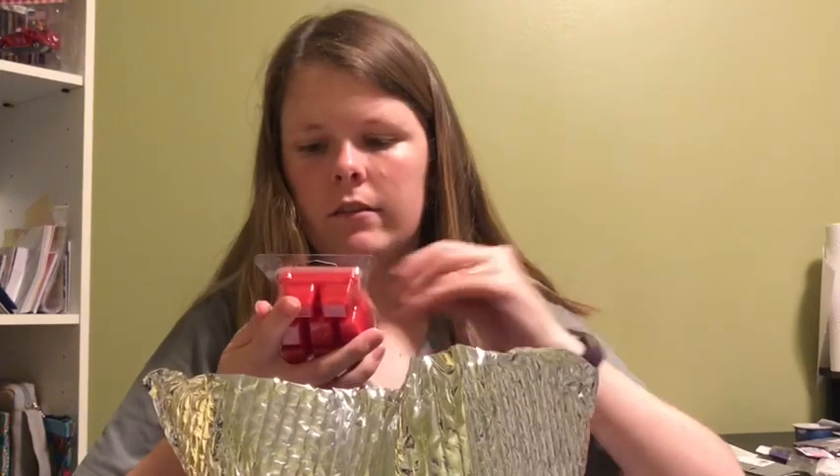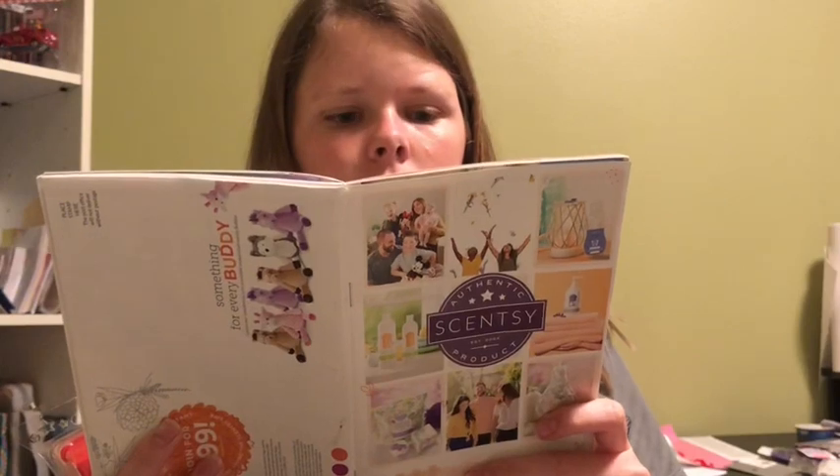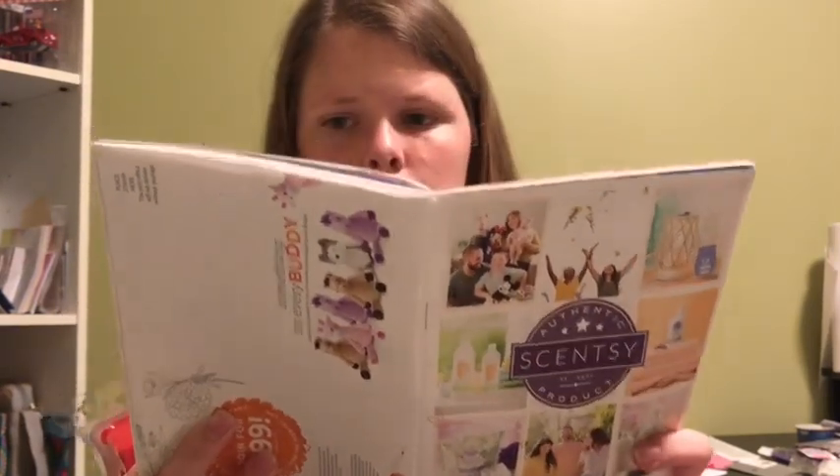We have one Paradise Punch and it smells like a fruit punch. Let me tell you what the actual notes are. Paradise Punch — it is a citrus scent, it has Indian orange, sunny lemon juice, acai berries, and starfruit. I don't really know what starfruit smells like, but it's just punch — this smells great. This is Paradise Punch: if you like fruit punch, very citrusy smells, this is what you would want.